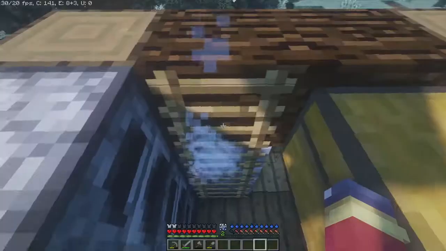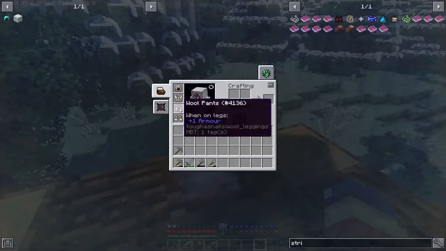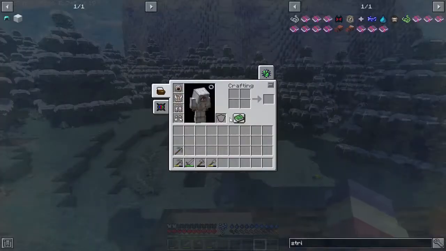So, now we need some resources and some levels. I have... why am I cold? I have this stuff. It should make me warm, right? I think. That makes sense. Hello?